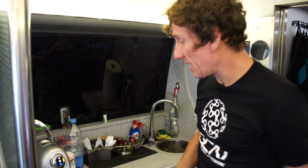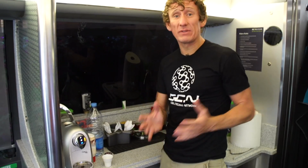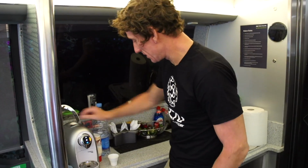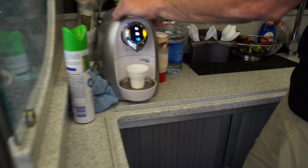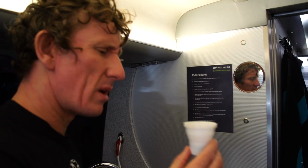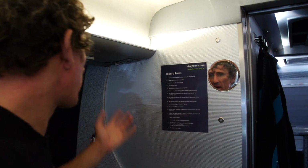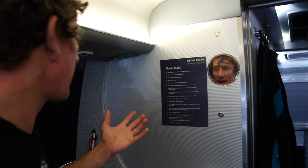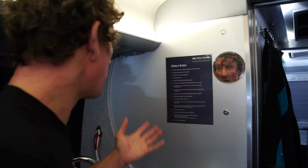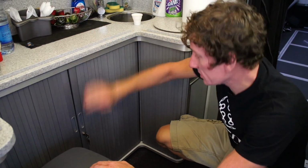Still in the riders area, little kitchenette area here with a sink, and most importantly, and I haven't seen one team bus without one, it's the ubiquitous coffee machine. So we'll just stick one of those in. Just let that go. As I sip my rather tasty espresso, I'm going to have a glance through the Sky rider rules. We'll communicate open and regularly, we'll be on time, we'll respect team equipment. If you want our helmets cleaned, we'll leave them on the team bus. I like that one.